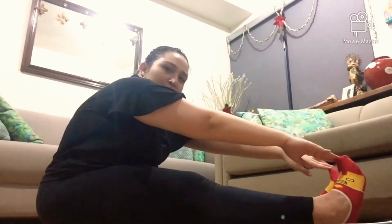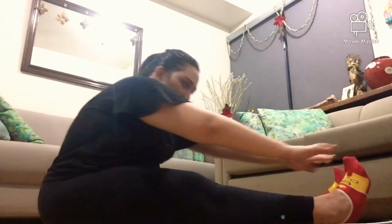Next, we're going to stretch. So we're going to sit on the floor, okay? Now that our feet are together and we're sitting down, let's touch our head, shoulders, knees, and toes. Let's see if we can do knees and toes 5 times. Ready? Knees and toes. 1. Knees and toes. 2. Knees and toes. 3. Knees and toes. 4. Knees and toes. 5. Yay!